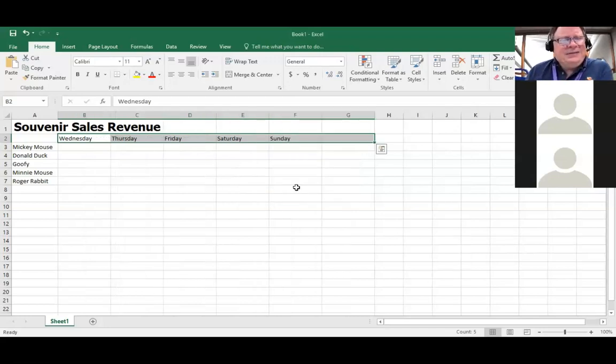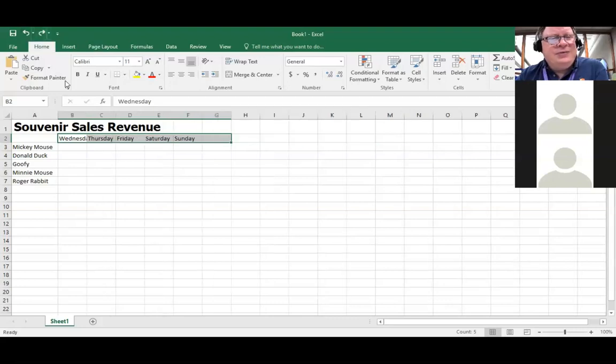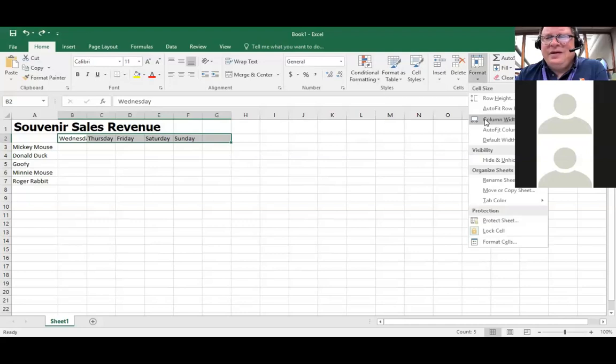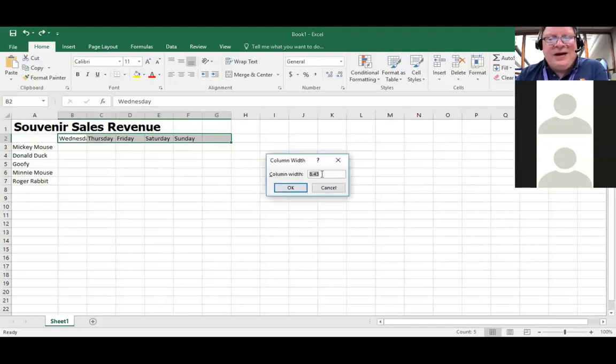Okay, that looks a little bit better, but it might be a little too spacious there. So I can use my undo button again. I'll click undo, then go to Format, column width, and maybe use a lower number. How about 12? Then press enter.